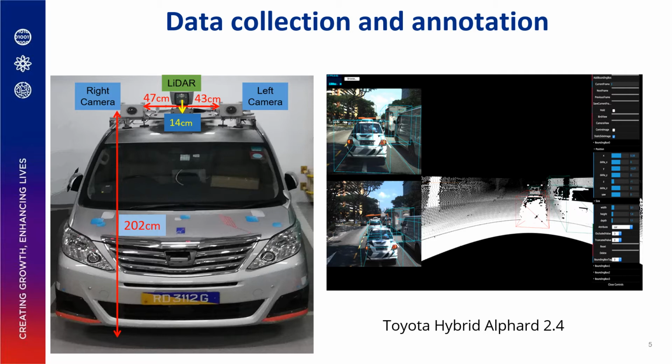We mounted a LiDAR along with 2 color global shutter cameras on either side of the LiDAR. Because we collected the data in Singapore, where it rains quite frequently, we covered these cameras with a waterproof casing to avoid problems when it's raining a lot. To annotate the data, we developed an annotation tool that loads the synchronized LiDAR data and the 2 color camera data together, and the user can annotate the data in 3D while using the 2D images as a guide if needed.